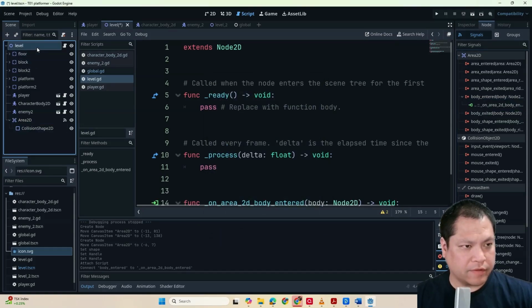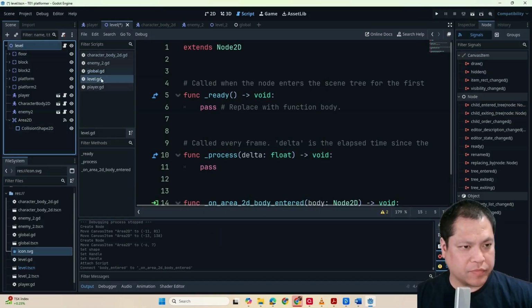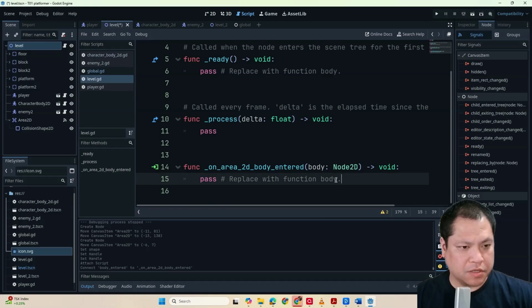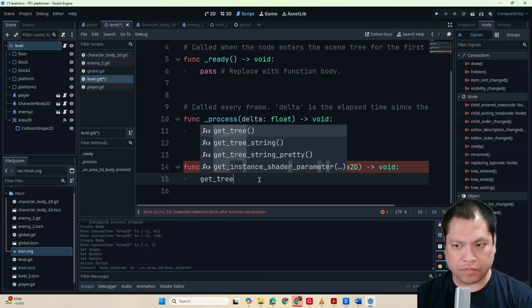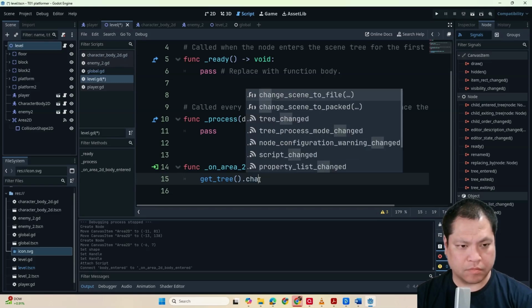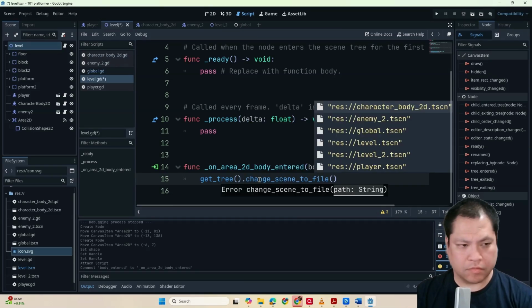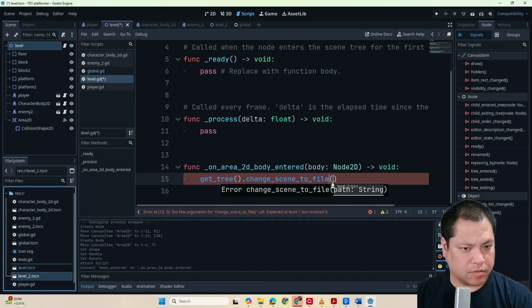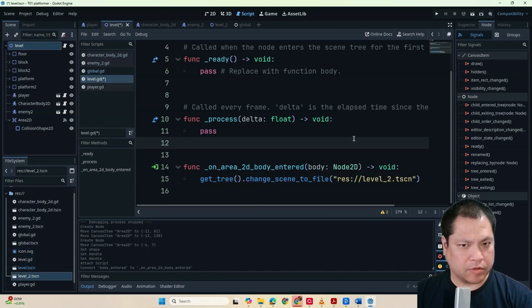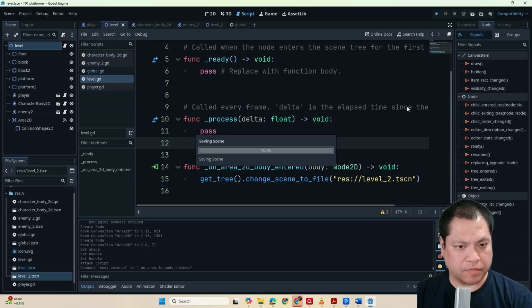Okay, and in level.gd we have this function, and we're just going to change it. But then we don't have our change scene stuff. We'll just do a very simple scene change thing. And let's just see here.